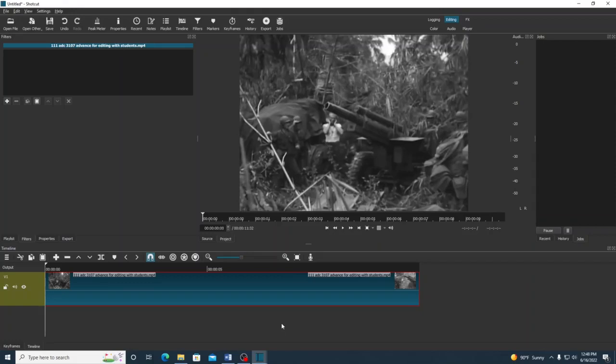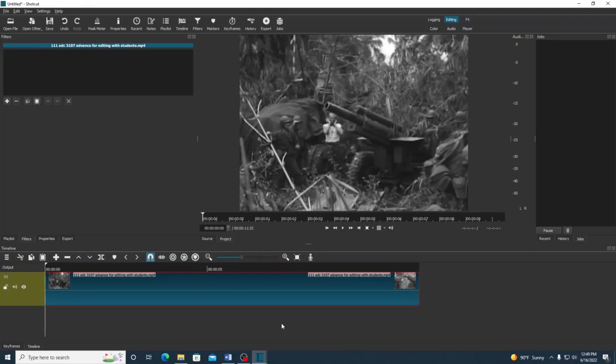One other simple effect that you may want to consider using that has to do with the properties is the speed of the video. Now, I should point out, as historians, we need to be careful about speeding up or slowing down a video, because, of course, that can imply a false understanding of the past. So, for example, if you speed up soldiers marching through mud, you make it look easier than it actually was.